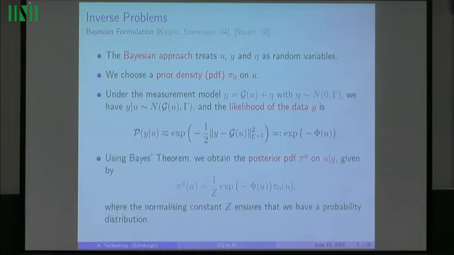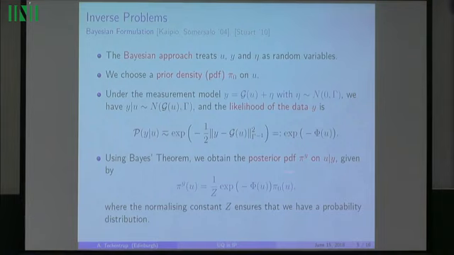Okay. Then we get what is known as the posterior. Okay, so if you're familiar with Bayes' theorem, this posterior distribution comes directly from Bayes' theorem. Bayes' theorem just tells you that the probability of u given y is proportional to the probability of y given u times the probability of u. So that is exactly where this here comes from.